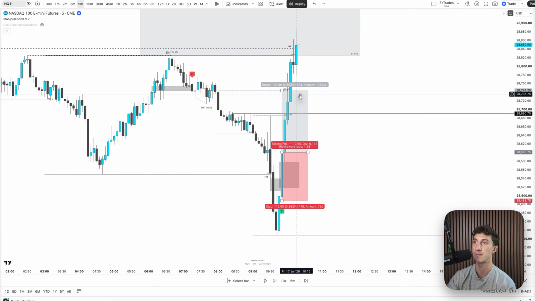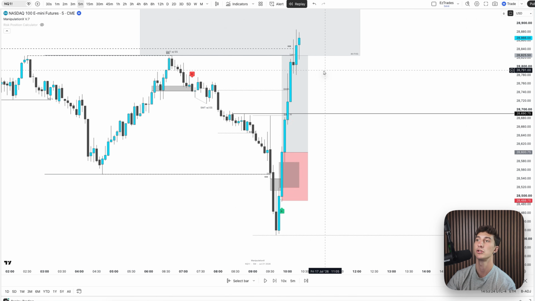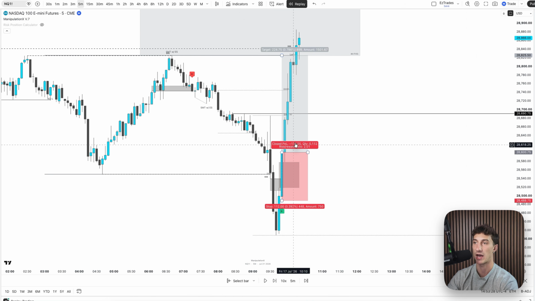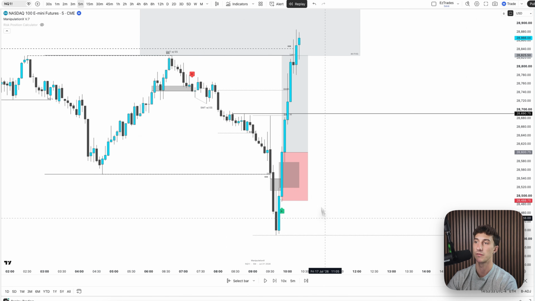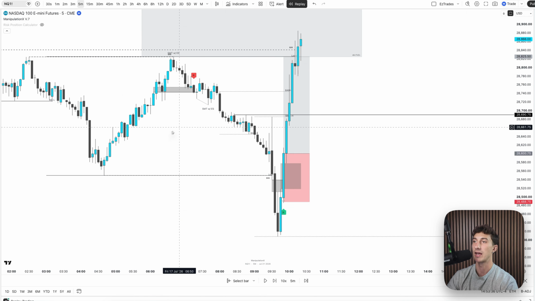And this one ends up smashing TP, running all the way to that equal high for that final TP at that 4-hour unmitigated fair value gap, right? So we have that accumulation, manipulation into a V-shaped reversal, and then distribution higher. Again, guys, all of the trades that I've shown you guys, I've called out in real time.